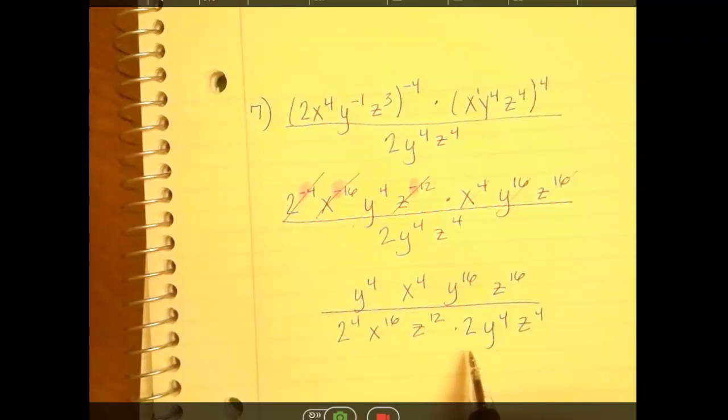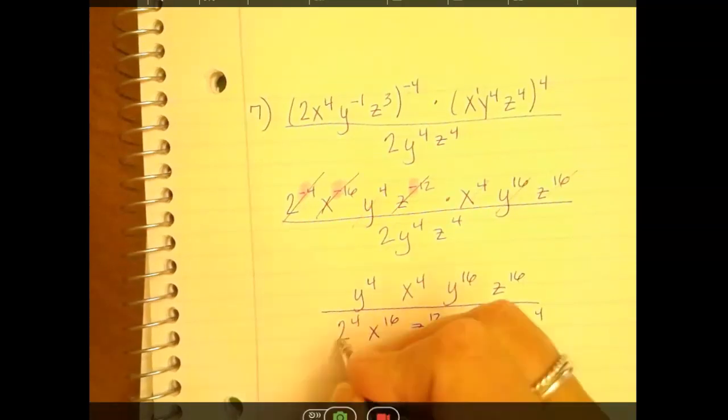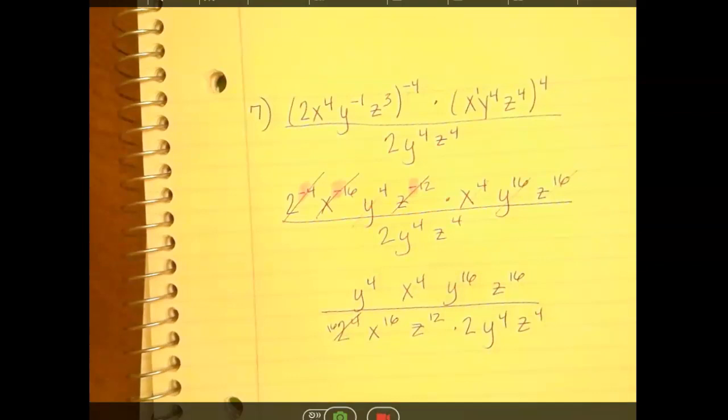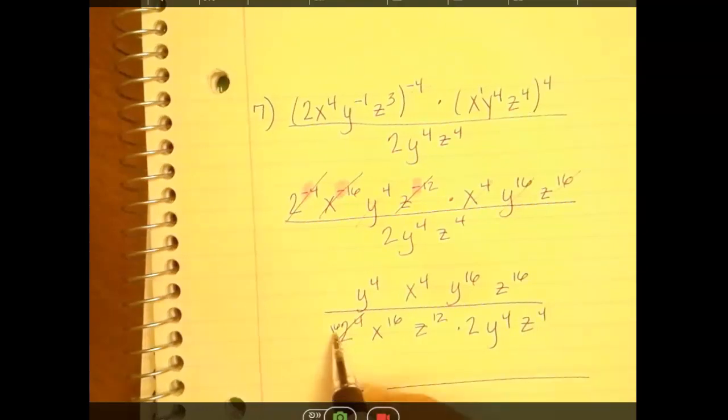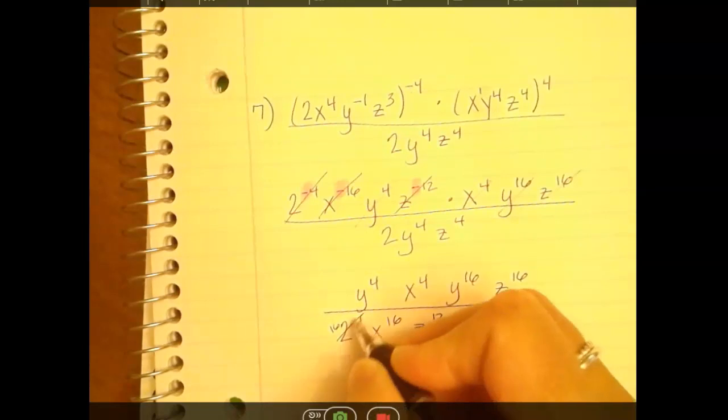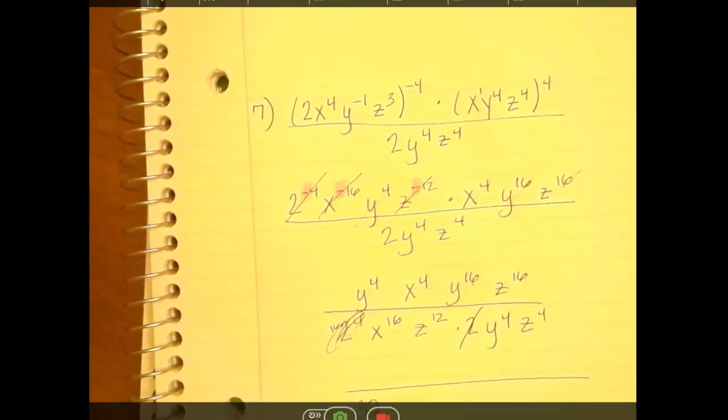Okay. So now I need to cancel. I need to figure out the number stuff, right? 2 to the 4th power. 2 times 2 is 4. Times 2 is 8. Times 2 is 16. So this really is 16. Okay. So now, what should I do first? I think I'm going to record the 16 here. 16 times 2 is 32. I've taken care of this number part now completely. And now I just got to cancel my X's and Y's and Z's, right?